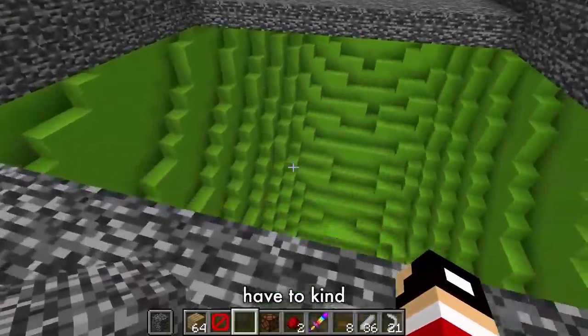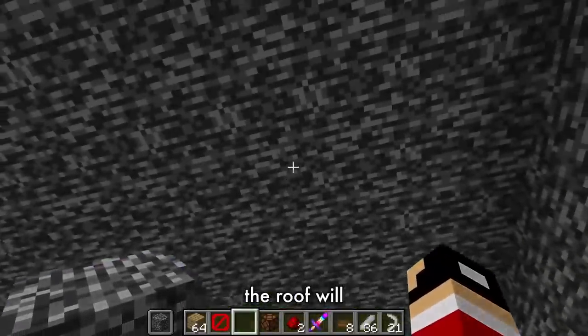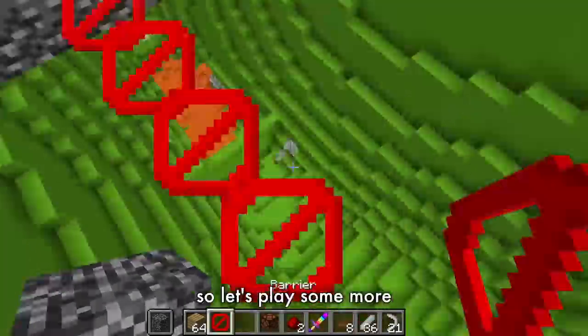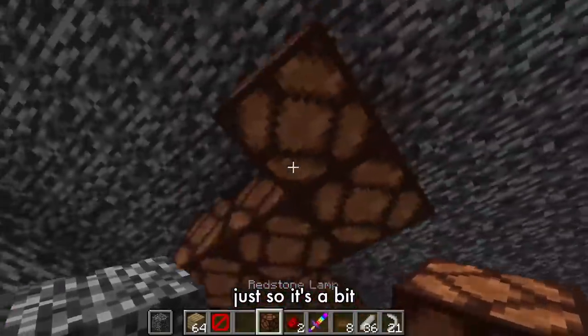So Toby will have to kind of guess the way, but we're gonna have a secret hint in the roof. So unless he realizes the roof will have a little pattern like this, which will also be the same as the floor, he's not gonna be able to get past unless he notices the pattern. So let's place some more barrier blocks, and let's make a little bit of a maze as well, just so it's a bit scary and hard.